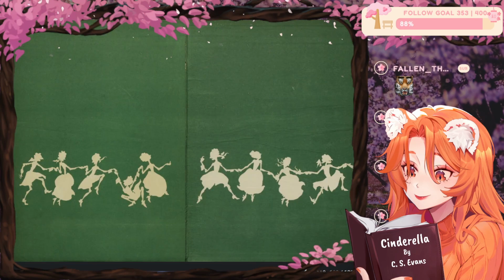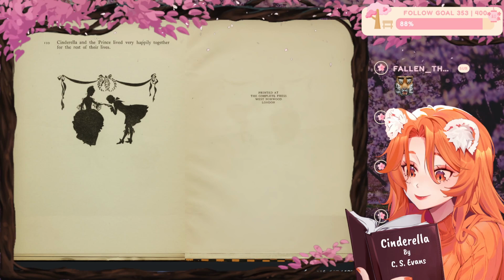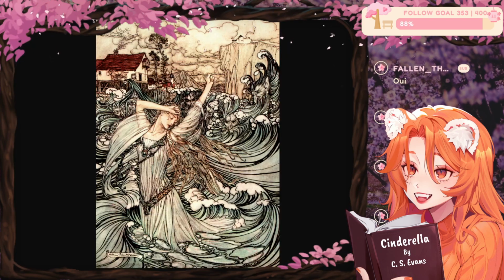That's all she wrote. That's the inner liner there. And with that, we have completed the story, which ended a bit sooner than I thought it would, but I'm also not that surprised. So that was the entirety of Cinderella, one of two stories illustrated by Arthur Rackham. And as a reminder, Arthur Rackham. Artwork, beautiful artwork.